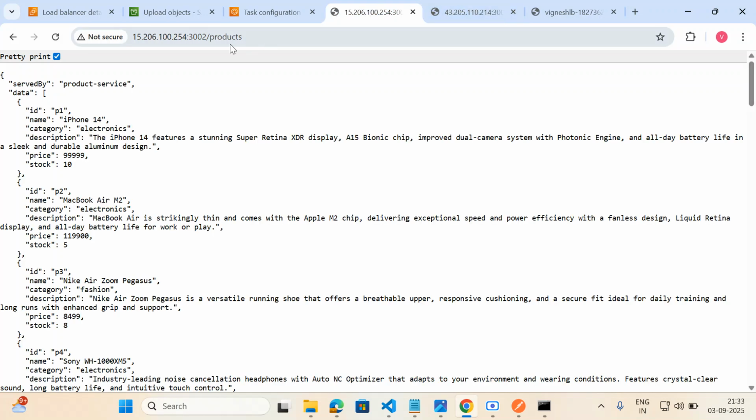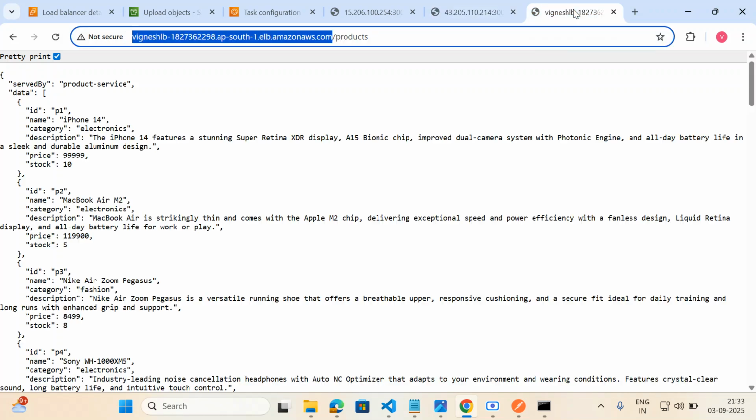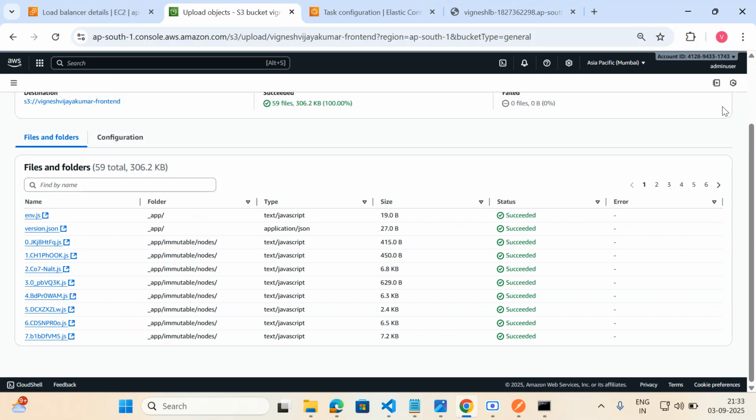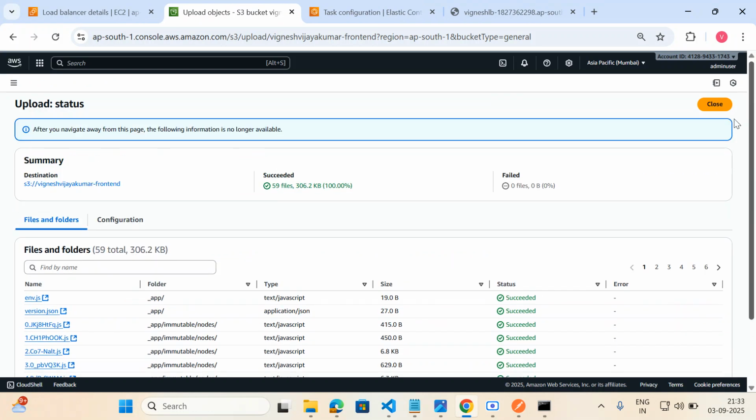Even though these applications are running on different ports, this application load balancer will drive the traffic to each port. That is the main benefit of this application load balancer. Okay, bucket got updated.